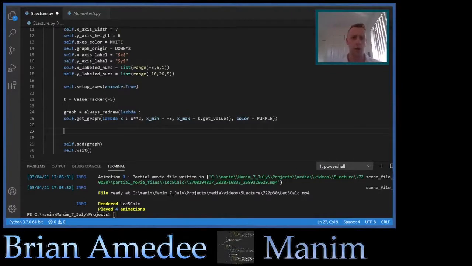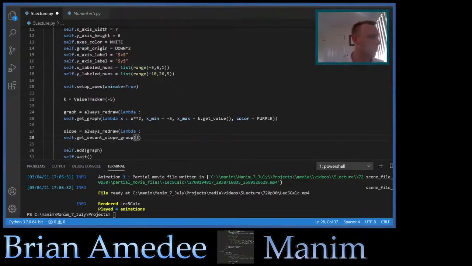So now I want to add a slope. So I'm gonna say slope is equal to always_redraw lambda. So I'm gonna read this as a function, and I'm gonna say it's self.get_secant_slope_group, and I want that secant slope group to be, so I'm gonna have x is equal to, and I'm actually going to introduce another value tracker.